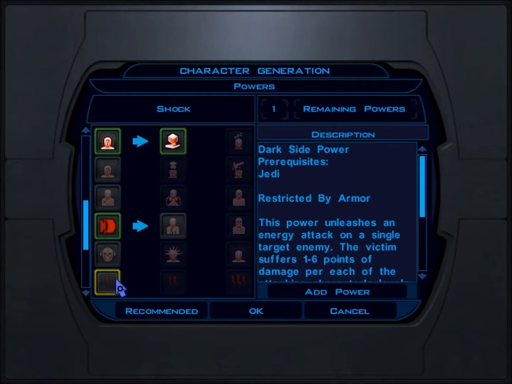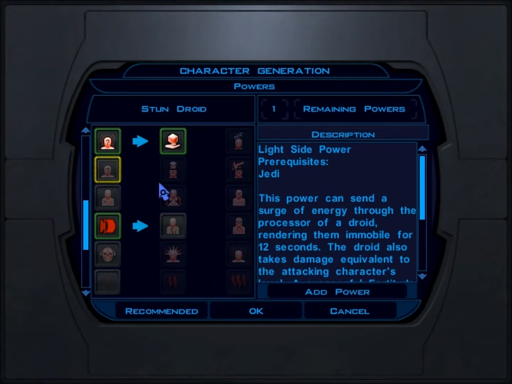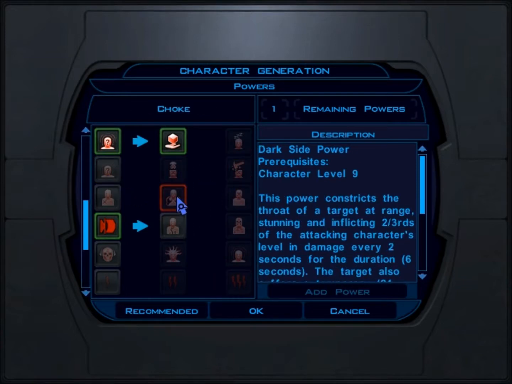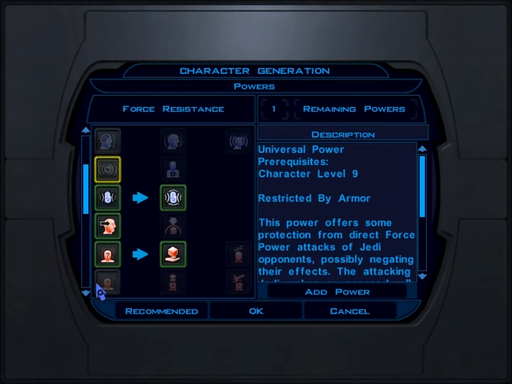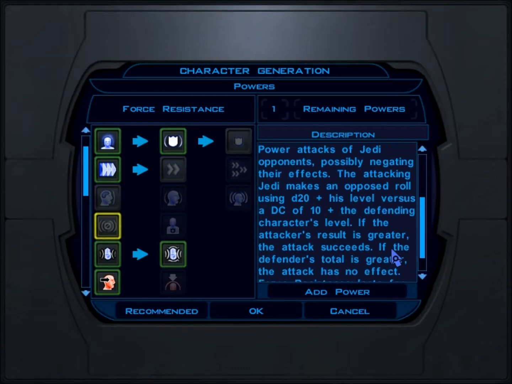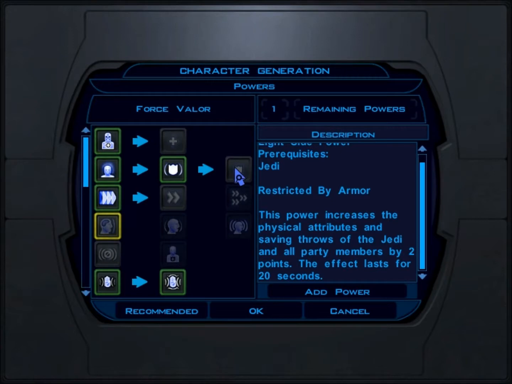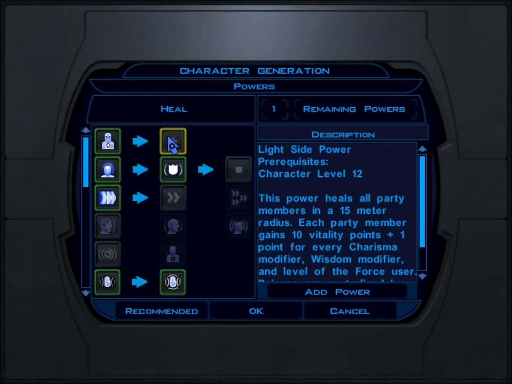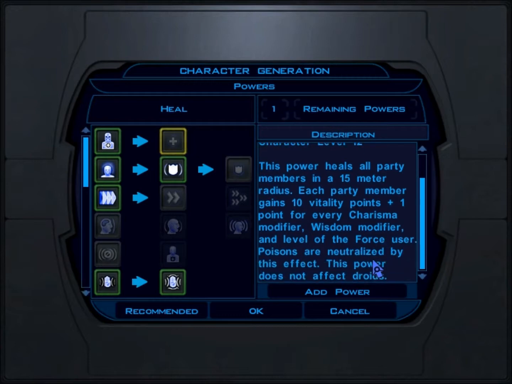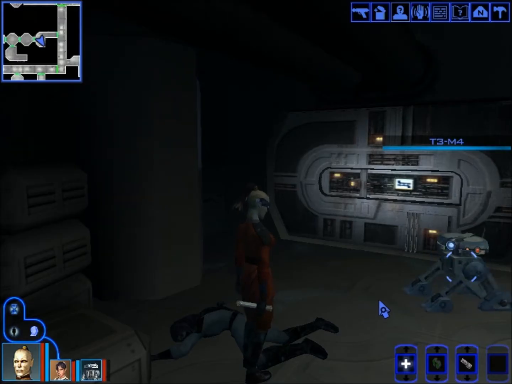Train life. Shock, fear. Force lightning. Force storm. Stun droid. Disable droid. Destroy droid. Choke wound. It's a light side power. Force resistance, force valor, you are mostly... ooh, yes, we're gonna take that. You can now cancel poisons. Good.